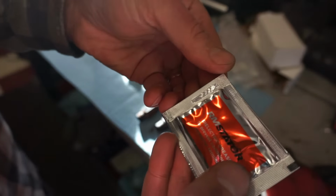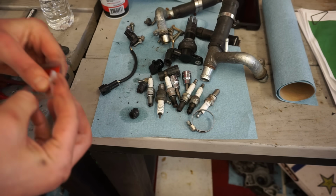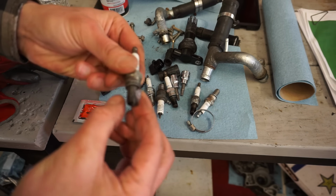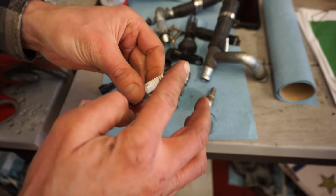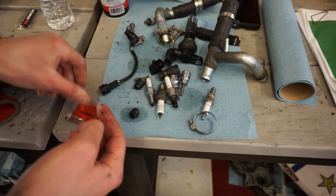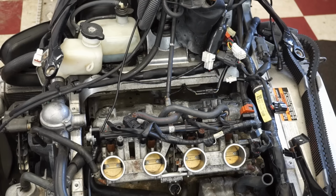We have some dielectric grease here. I'm going to put on these spark plugs. I have to pick up new spark plugs today. They're coming in today, but for the time being, we're going to use the used ones here. So put a little bit on the threads and on here. Alright, plugs and coils going in.